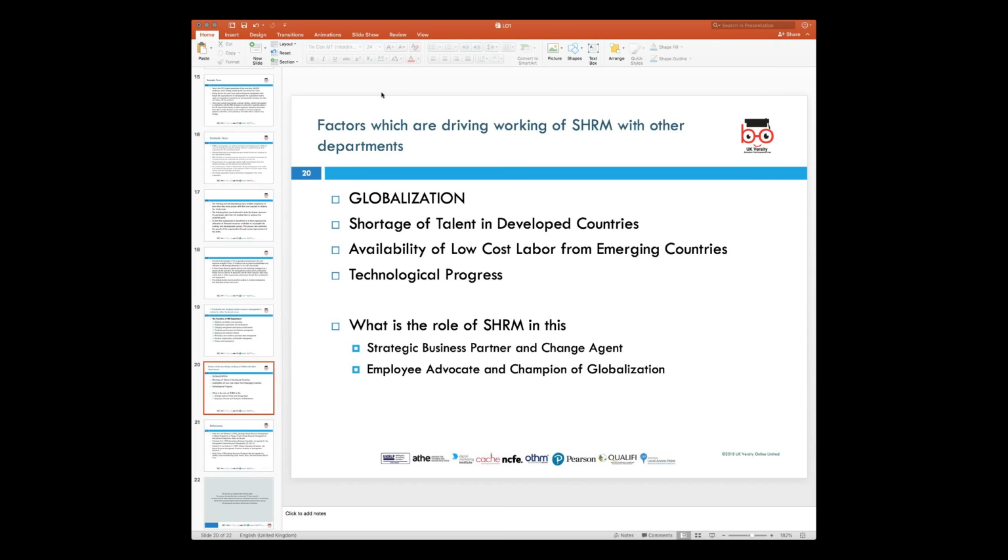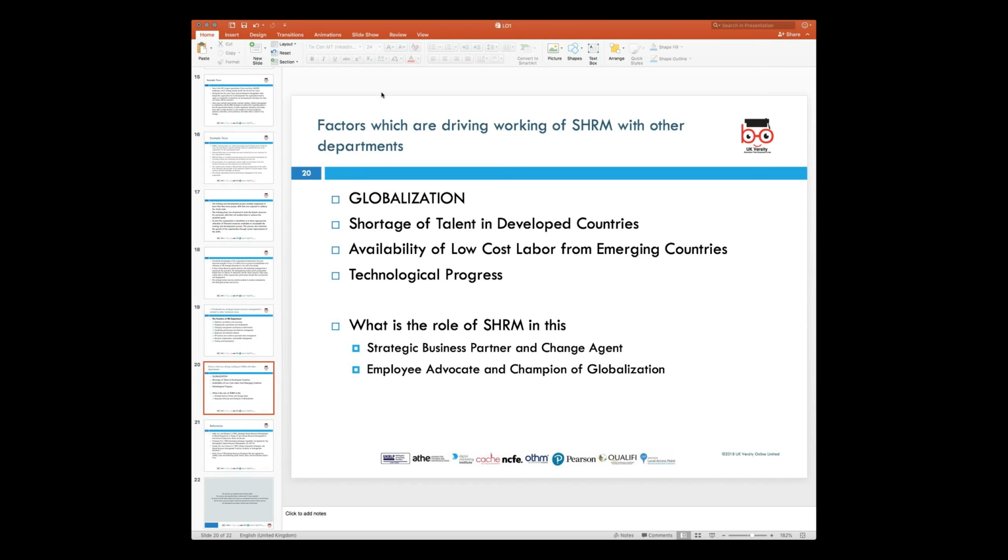Now, the third factor that we look at is that sometimes large companies are looking at outsourcing certain functions because of the cheaper cost of labor in emerging countries. When we look at companies like H&M, Next, Marks and Spencer, and a lot of other companies in the clothing sector, in particular Primark, they have all outsourced manufacturing to developing countries like Bangladesh, Vietnam, Sri Lanka, India and China, where they definitely see the advantage of low-cost labor, being able to work on some of the operations which might not be very profitable within the UK.